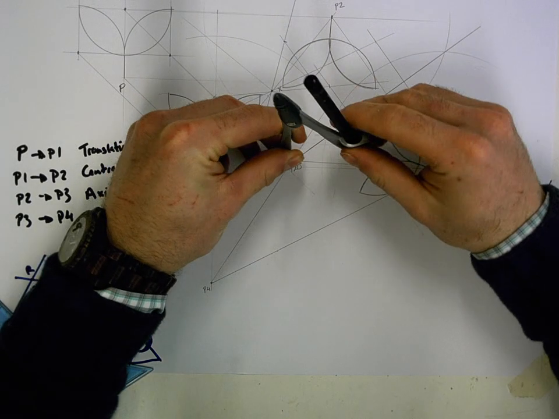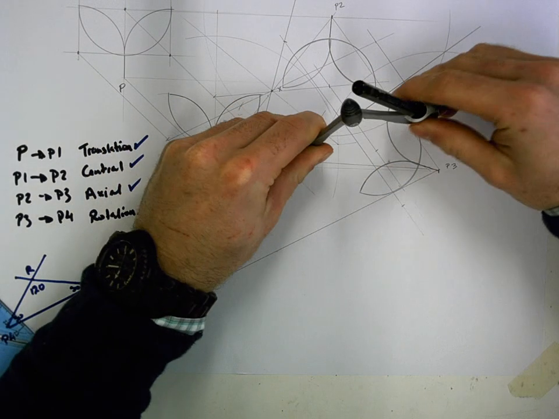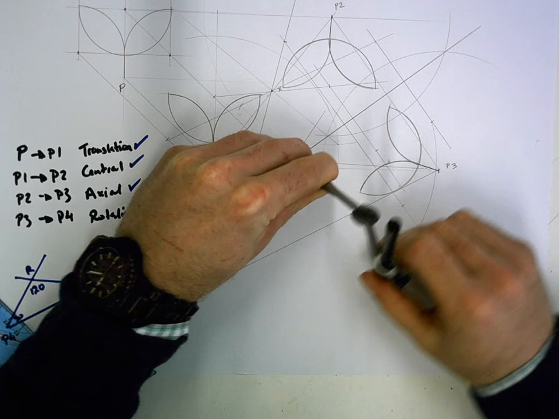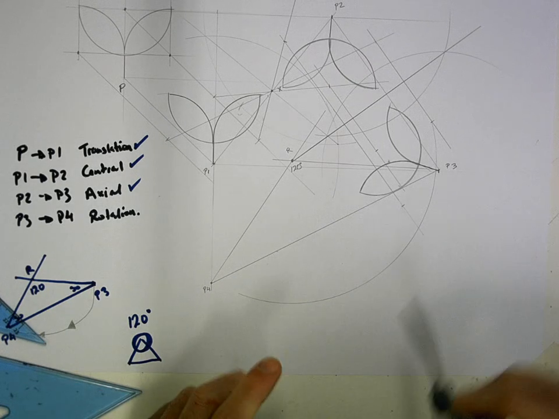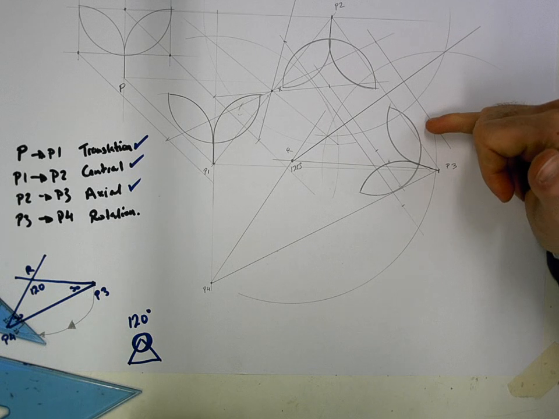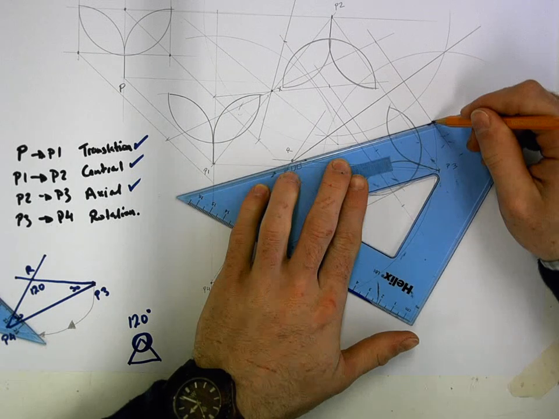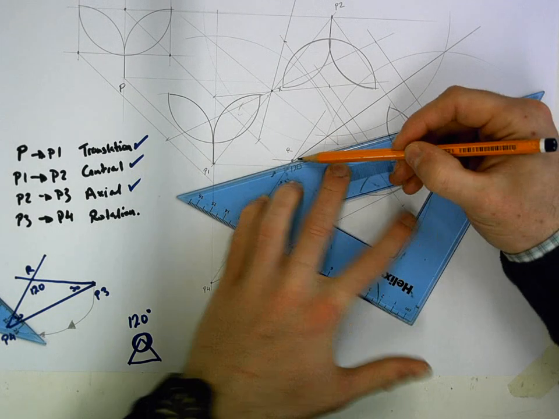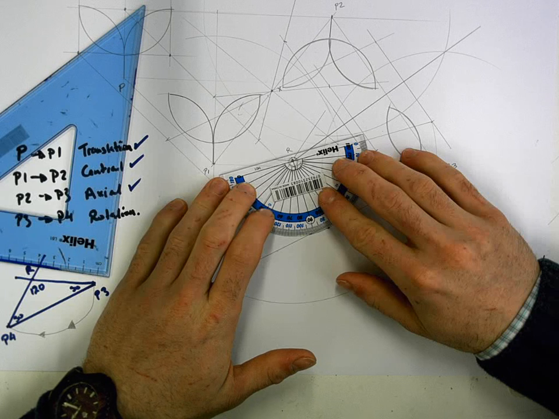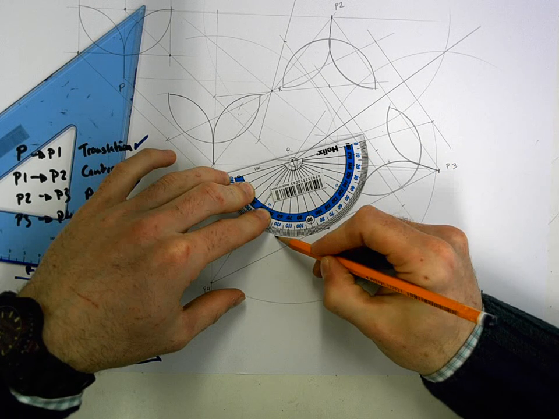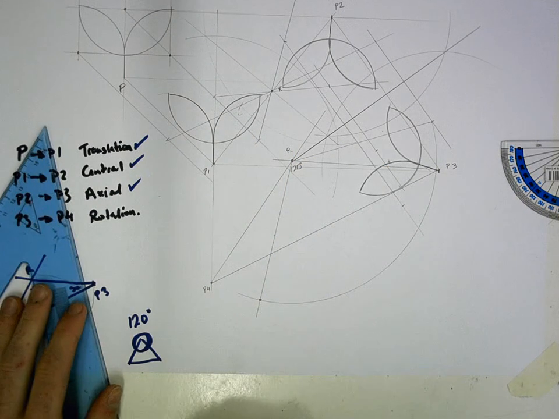And again, this next step is quite important. So one individual point at a time. I'll start with this center point here. I'm going to arc that around in a clockwise direction, like so. So it comes down to this direction here somewhere. Now, how do I know where to stop it? What I'm going to do is create a 120-degree angle through the rotation point. So I start it here. I'll draw my line to my rotation point, and then I'm going to go off at 120 degrees off that. So you need a protractor for this. And that intersects the arc at that point there. So that's the one I was looking for.